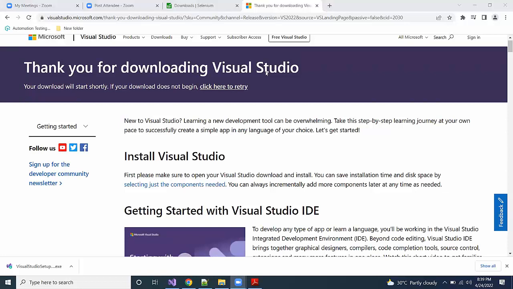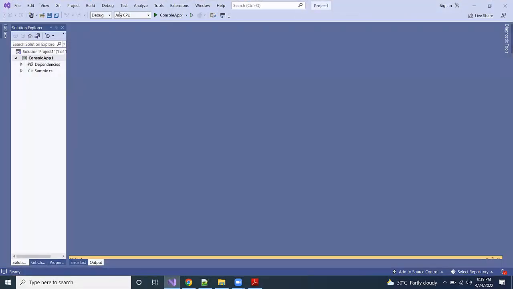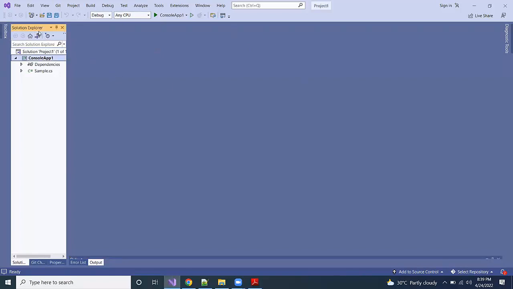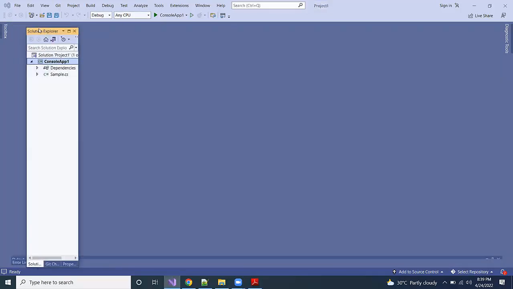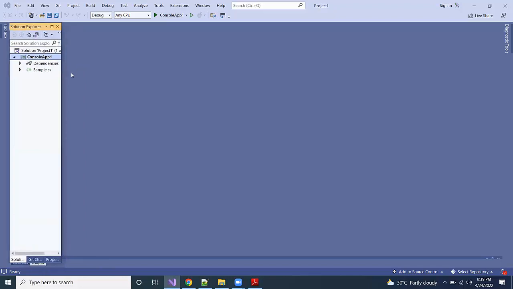Fine, guys. I'll try to provide you the code, but you can just Google it, or you can find videos on YouTube itself. That's not a complex thing. Now, once you have installed Visual Studio on your system, launch it. So this is Visual Studio. It will look something like this. It might be possible that the Solution Explorer is somewhere on the right hand side. That's fine. It's not a big thing.